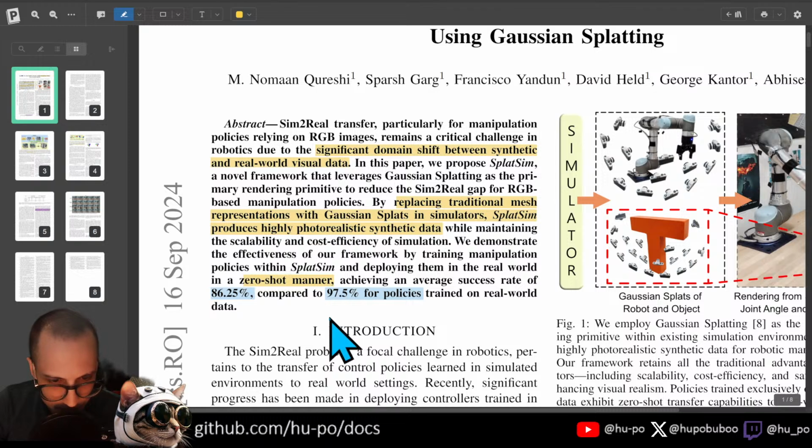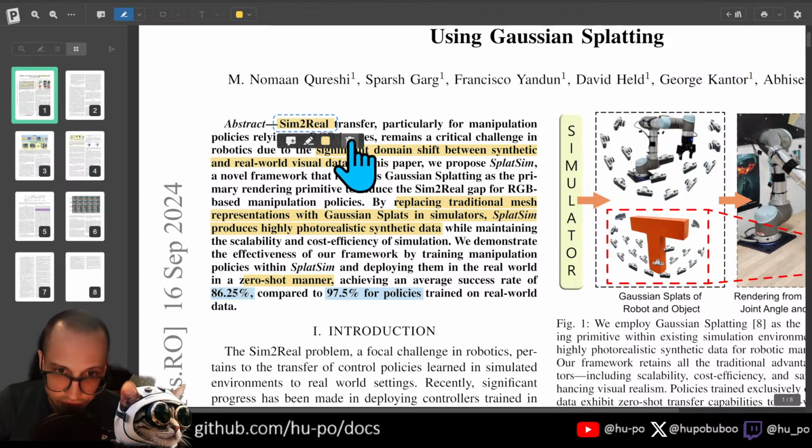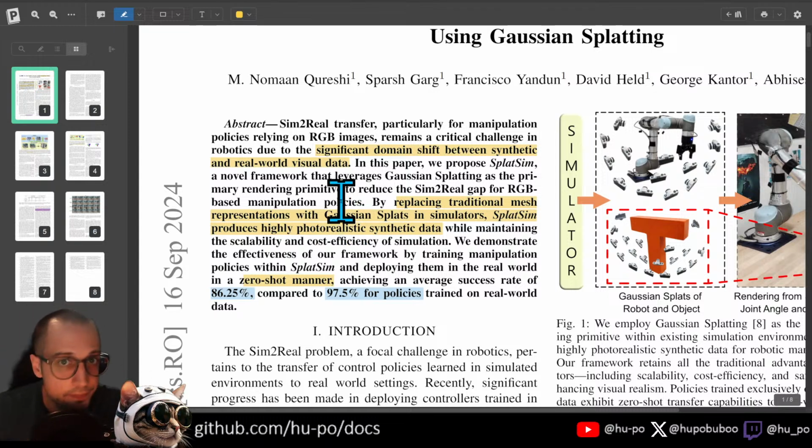And that doesn't seem huge, right? You're like, okay, well, what the heck? It seems like it works way better with real world data. And it's like, yes, that is correct, but the whole point of this is that if you can get closer and closer, right, you're closing this sim to real gap. At some point, you can hopefully get a model that transfers zero shot 99% as good as the policy trained on real world data, because really what you want is to not have to collect this real world data, right? This real world data is a pain to collect. If you can just do everything in sim, it'll be much easier. Okay.